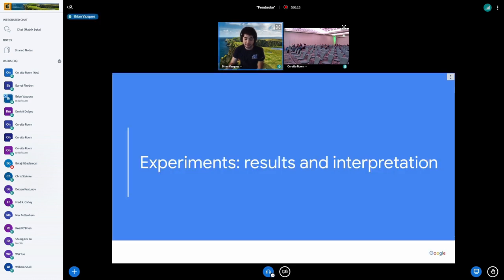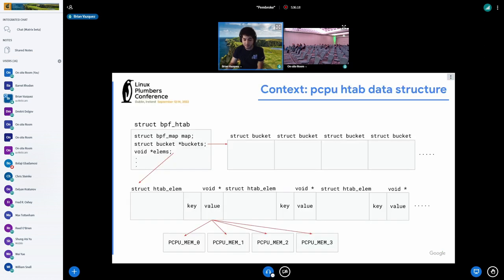So basically we conducted some experiments, but before showing results, I want to explain a little bit how this data structure is laid out, so we understand why it was really hard to find a way to iterate it and maybe do some trick or exploit some data locality. This hash table is implemented like regular hash tables. We have a list of buckets. Each bucket is a linked list, and the elements are allocated separately. So we have some pre-allocation going on.